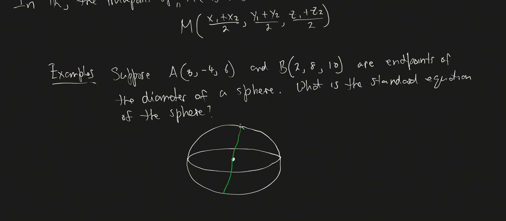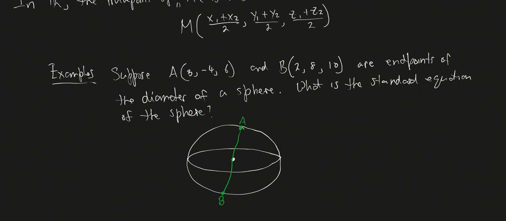And then this point here, it doesn't matter which one I label as A and B, because think about it, I can rotate this thing like a ball. You can rotate it and stuff like that. So I'll just say this is A, which would mean the other point would have to be B. And what we would like to be able to do is to now find an equation that describes all the points on the surface of this sphere, right?